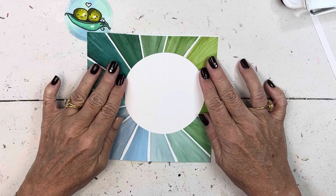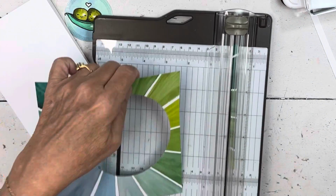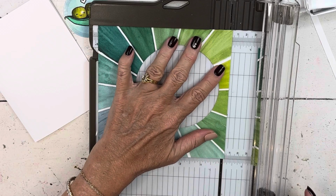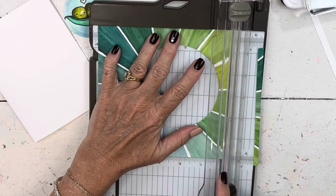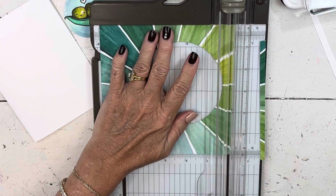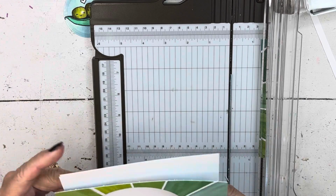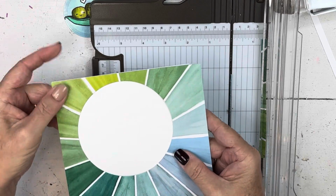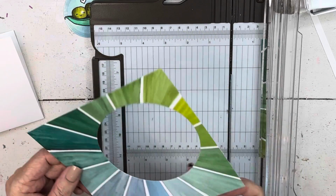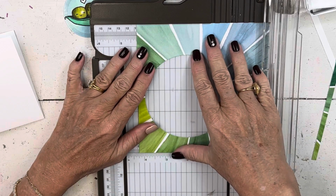So I think I'm going to just cut a fraction off of this because it's almost on the card. And you can see that's what I did on my other card too. I still have the remnants. So just a little fraction. And then it's 4 1/4 because I'm going to cover the whole thing. So that is good now. You can see that my circle is going to stay on my card. If part of it goes off, you could just cut it so the other piece matches. So now this is 4 1/4.